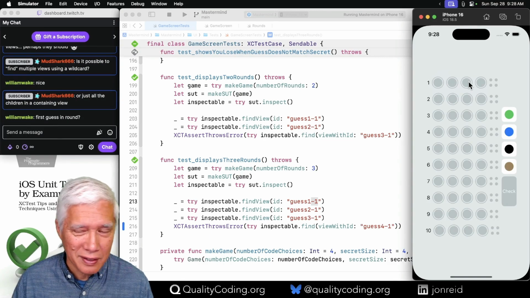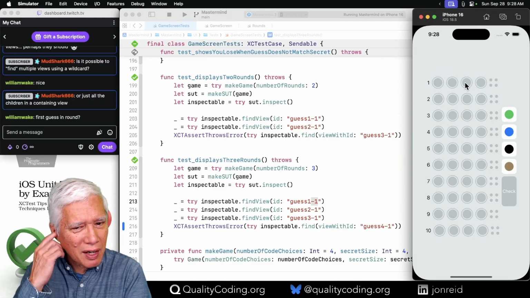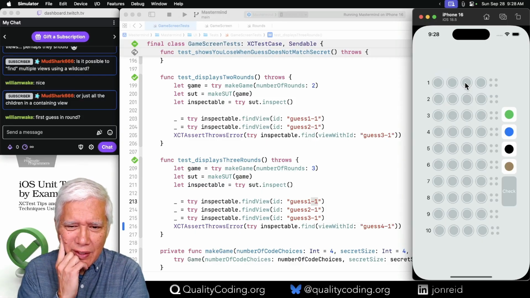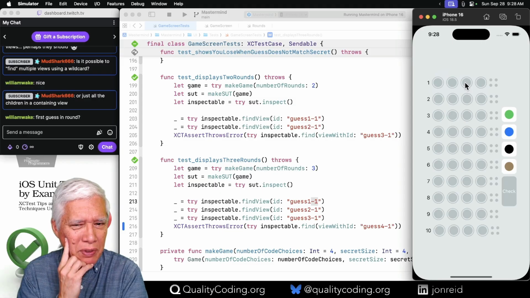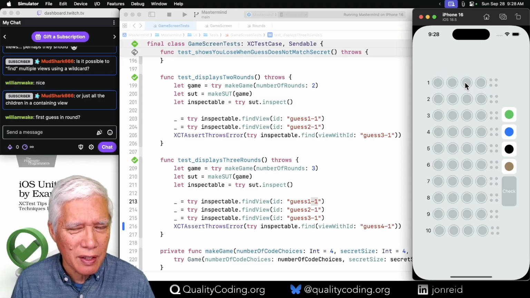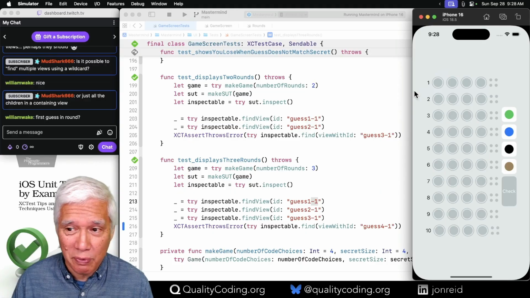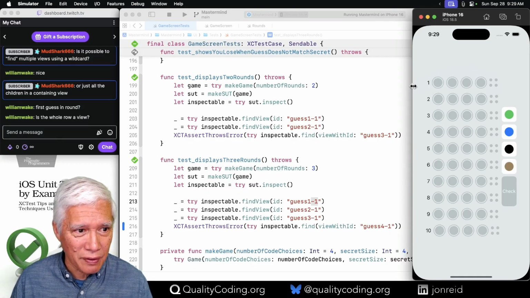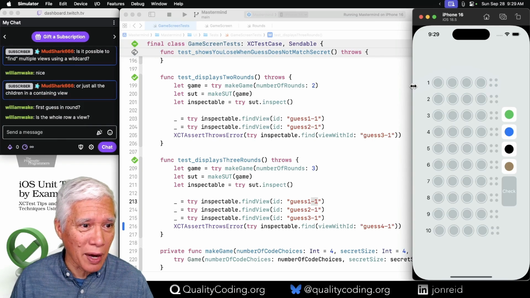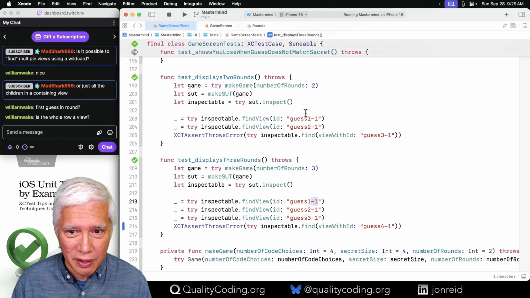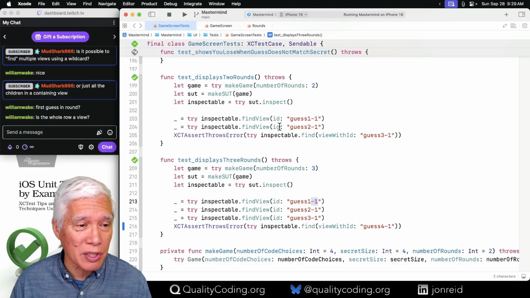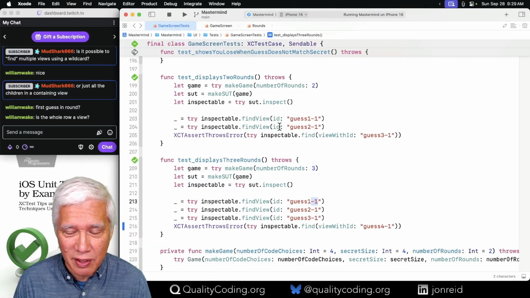So it's an implementation detail that's bleeding through. The tests are taking advantage of it, but maybe we should, why rush? Maybe the entire row should have, yes, it is. And so why don't we search for the row instead of a particular slotted guess? That is a good thing to do.